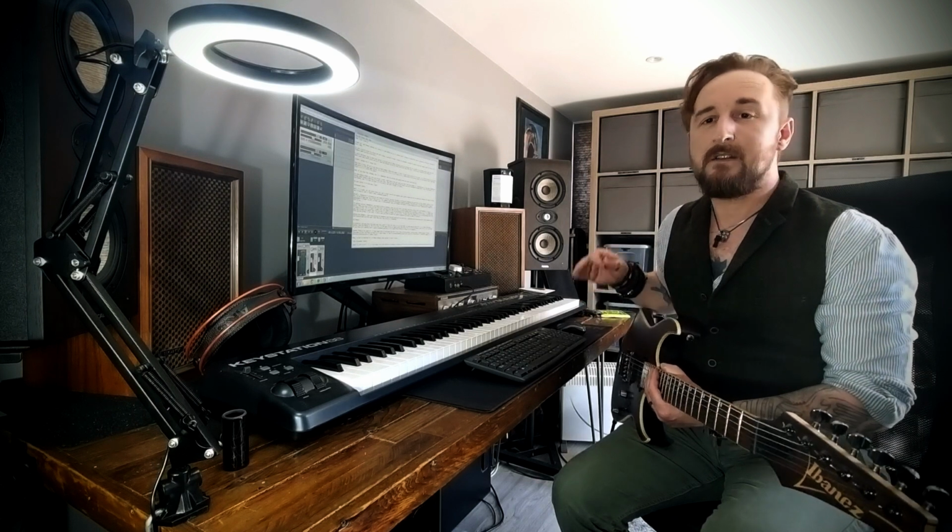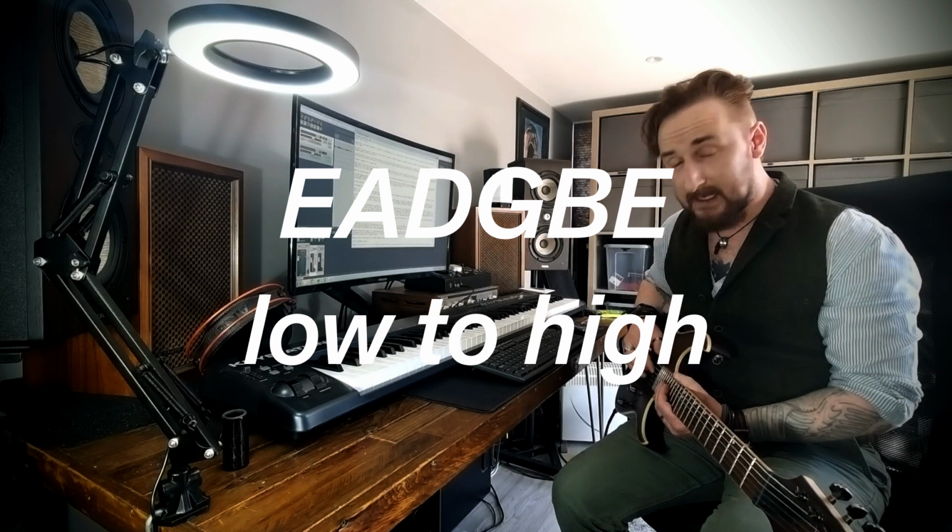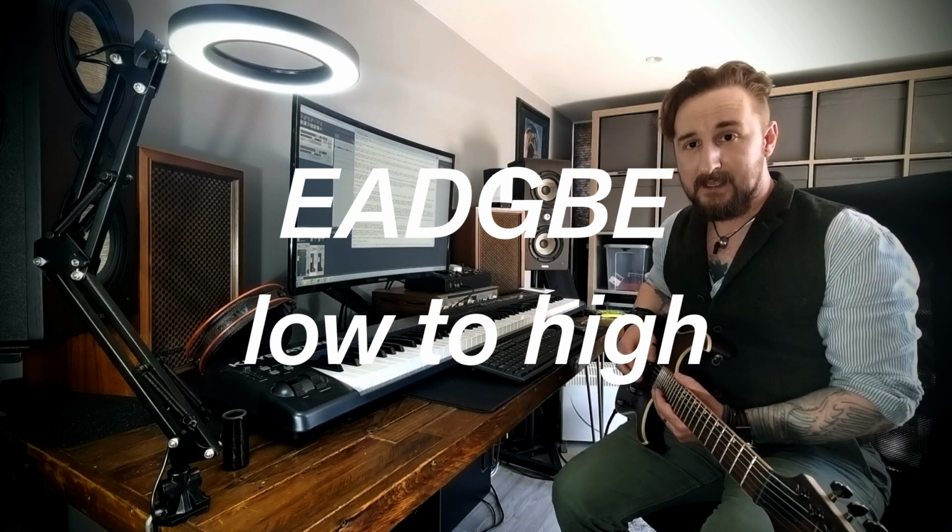So just a quick recap for those who don't know. A guitar in what's known as standard tuning is tuned from the lowest string to the highest string: E, A, D, G, B, E. A quick and basic way to tune your guitar is to get a tuning fork, or maybe a piano, or one of those tuner apps that can give you one of those pitches, and then tune the correct string to that pitch, and then tune the other strings to that string.